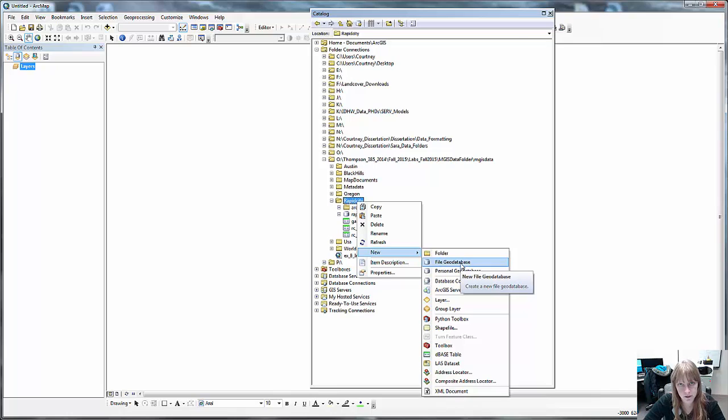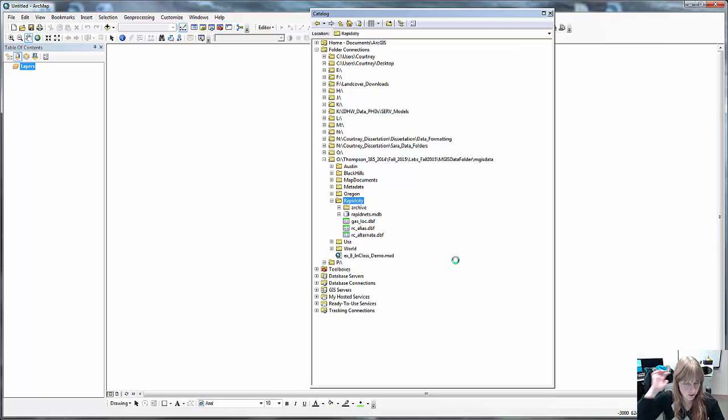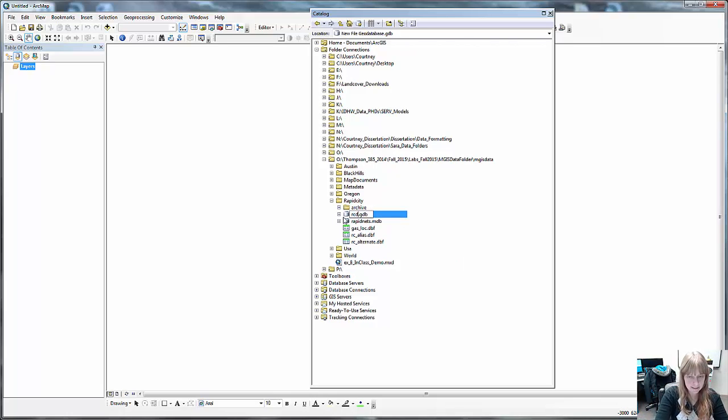So now remember, the file geodatabase is the one that is not based on Microsoft Access, so it's typically a better bet in terms of using it for work. So we're going to add a file geodatabase. And we're going to call this RC data. And then the next thing that it asks us to do is figure out what type of coordinate system you want the feature classes to use.